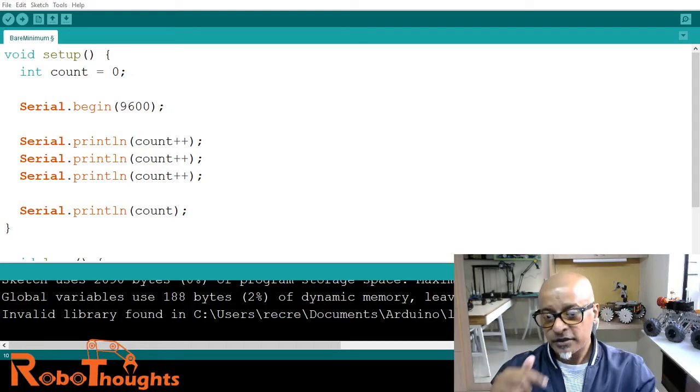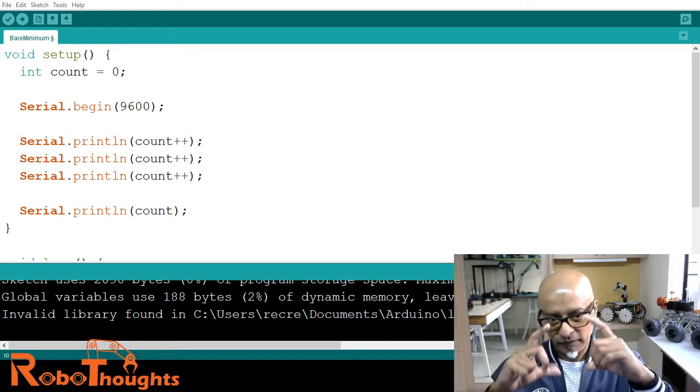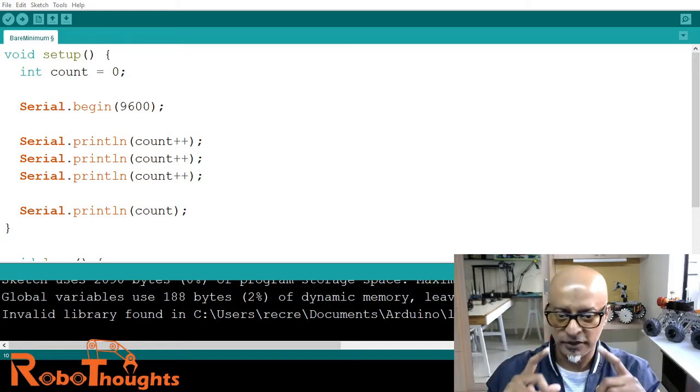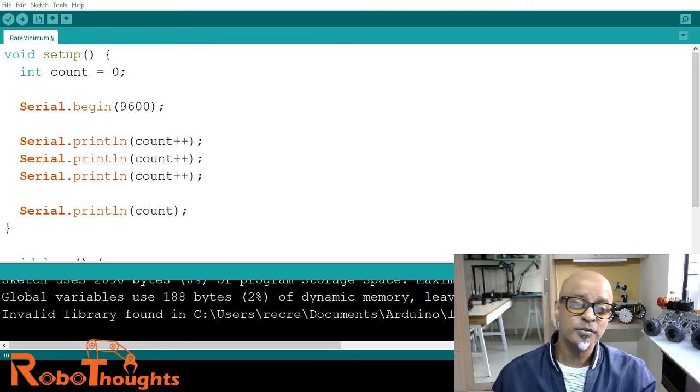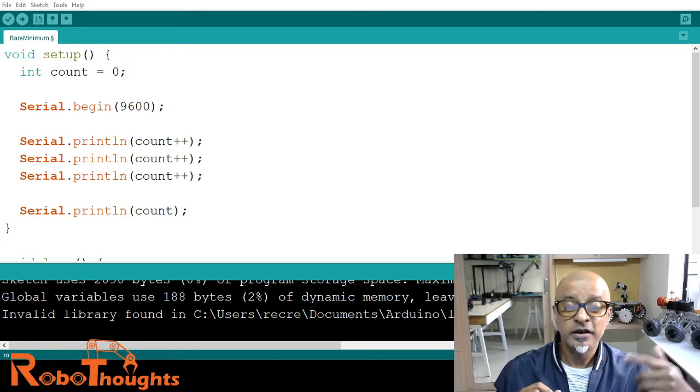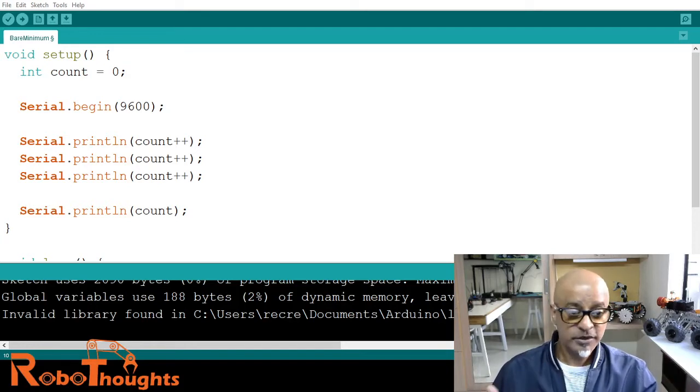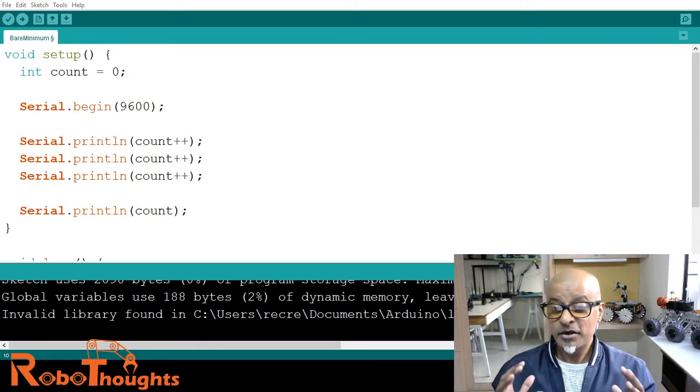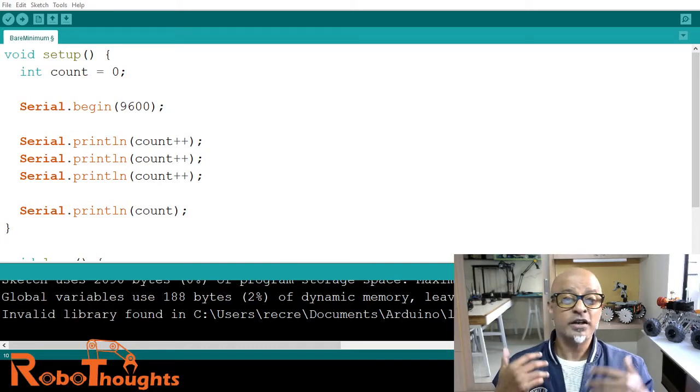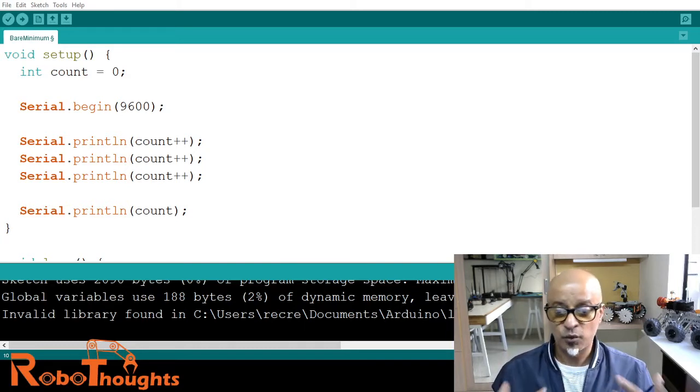And then the next is the printing and the incrementing, right? So the Serial.println function, with the parentheses open and close, is used to print the value of count, each and every count that we are triggering. But in the same statement, the increment operator plus plus is used to increase the value that the count variable holds. So basically the increment operation causes the value in count to increase from 0 to 1, right?